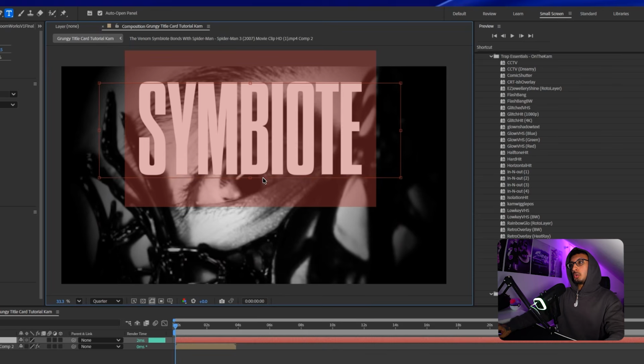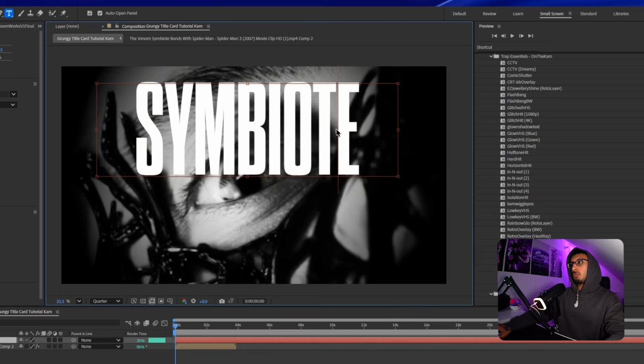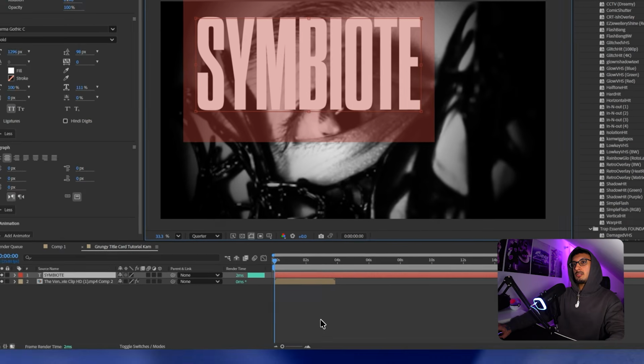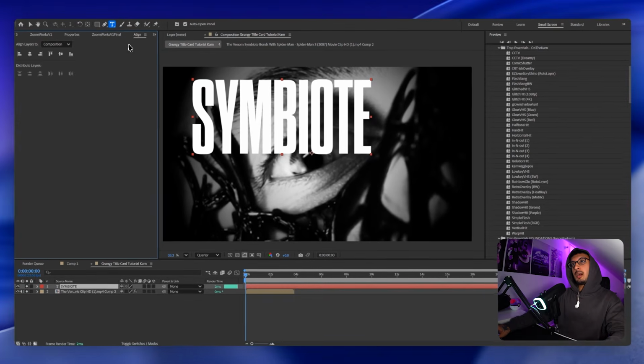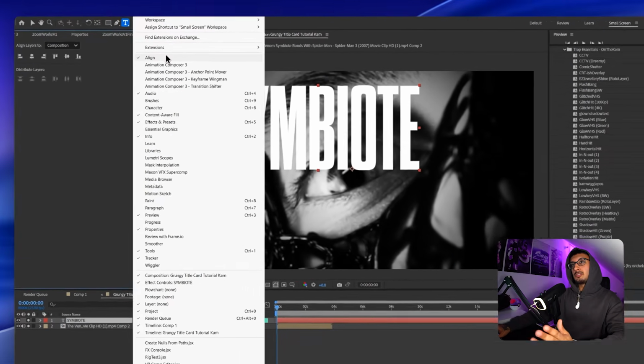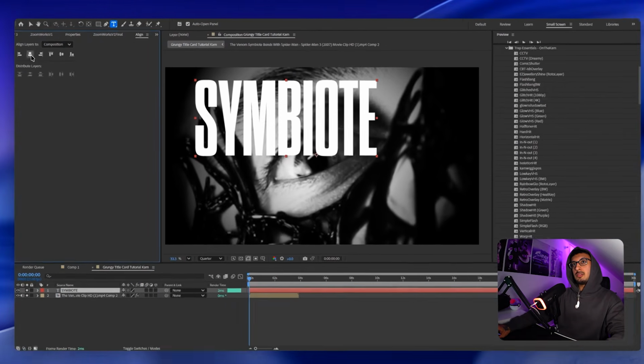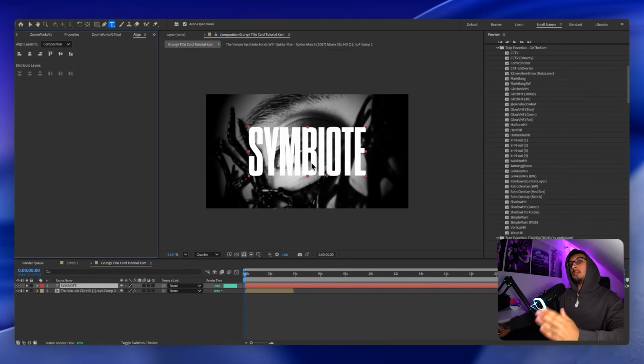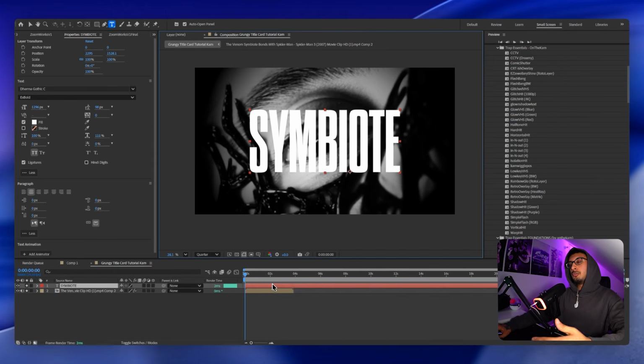Then from here, I'm just going to shorten these boxes just so it's kind of contained roughly in between. Just like this. Perfect. And then from there, I'm going to open up the Align tab, which you can find over in Windows, Align, just like this. And then just simply press the center on both the Y and X axis so it's directly in the middle. This just helps us avoid any future mistakes down the line, just makes everything a bit easier.